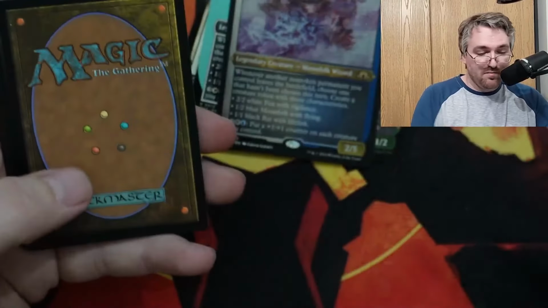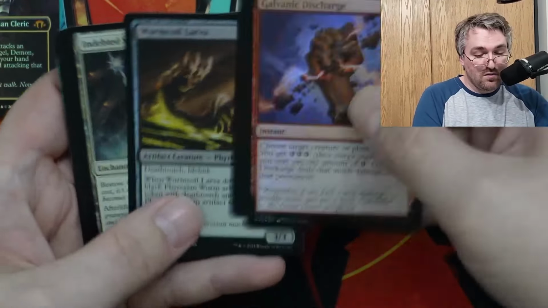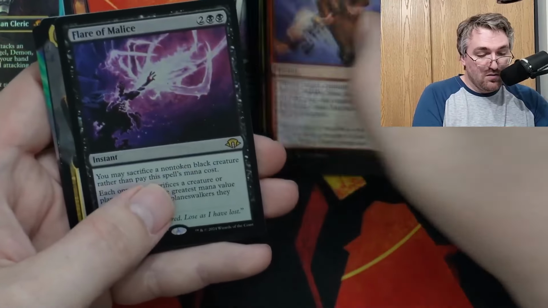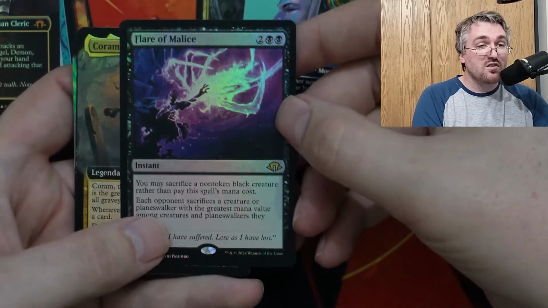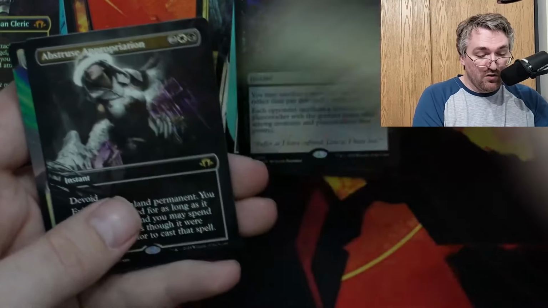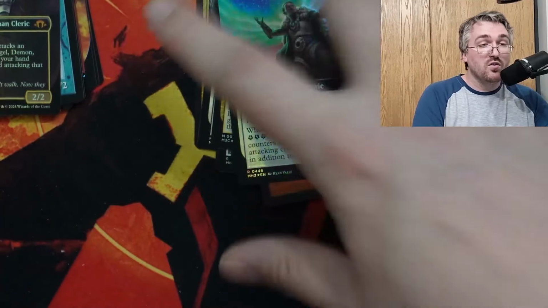Copy. Flare of Malice. I actually think this might be the first time I've pulled one of those. Undertaker. Oh, nice. Wheel of Potential. Guide of Souls.